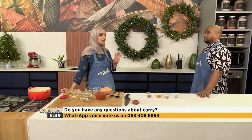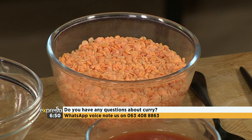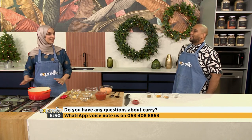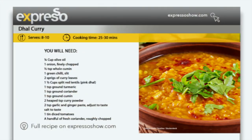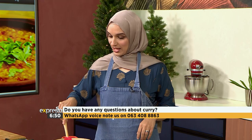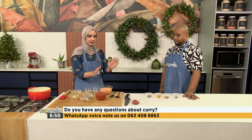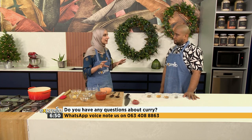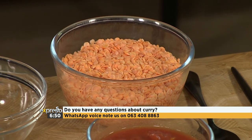So your lentils — do you soak them? You can soak them or boil them in a separate pot. You can't make curry in a small batch though. If you look on the screen, the recipe serves eight to ten. I've never seen a recipe that says 'makes curry for four.' That's not a curry — that's just a spicy smorgie. Your neighbours are going to smell this and be like, why no invite? With dal, it depends on your preferred texture. Some like it smooth, some like a bit of texture. I'm in between — smoother, but I still want to know there's dal in there.